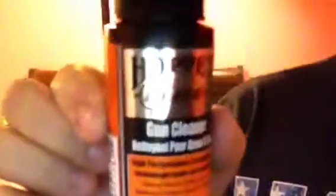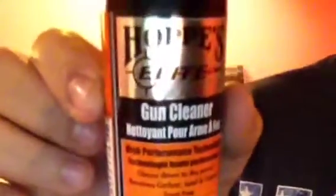Cleaning rod, or unjamming rod, some gun cleaner, which I use Hoppy's Elite Gun Cleaner. Hoppy's Elite Gun Cleaner. So yeah, just little. Hang on. I don't know if y'all can read that down there. This is 2 fluid ounces. It says 2 fluid ounces.